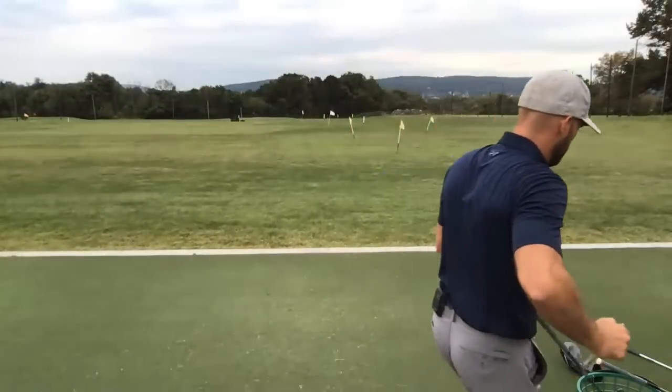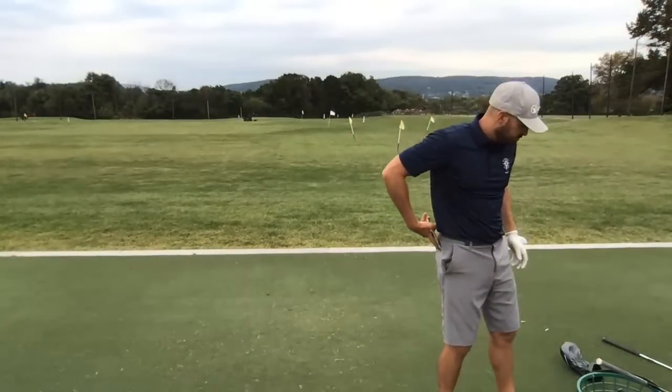Ian, what's the stock finish wrist position for chipping? Do you release or hold the wrist? That's a good question. It depends on what kind of shot pattern you're trying to hit.